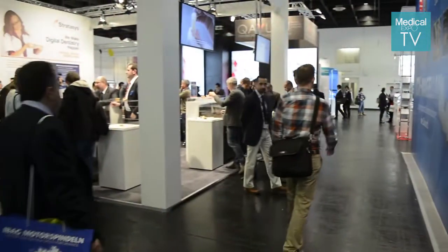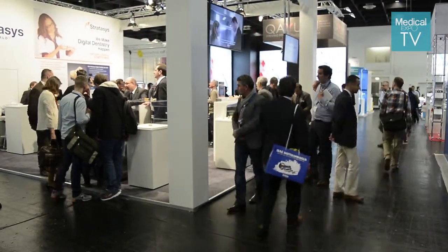This week we are presenting at IDS a real revolutionary product that changed the whole realism of modeling in the dental industry. Instead of having a monotone one-color 3D printed model, today customers will be able to print a model with a real gingiva color, gum, teeth — everything that each intraoral scanner scans, we are able to deliver. It really changed the whole world from a one-color black-and-white world to a full-color texture and materials using the new system, the Objet260 Dental Selection.